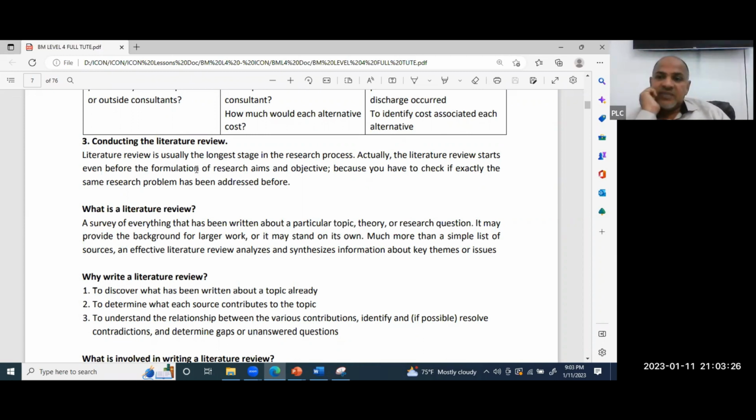the citation, in-text citations, and also reference citations. You have to give the reference citations and also in-text citations. So that subject I have to teach you. Next one. That is also an important area you have to understand.